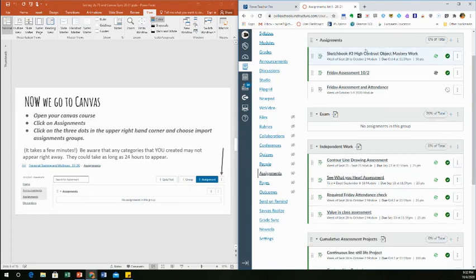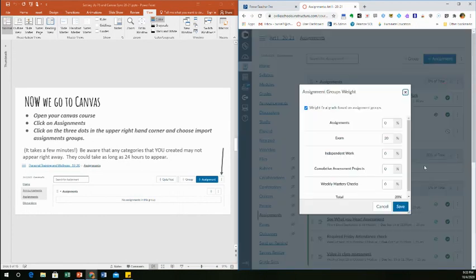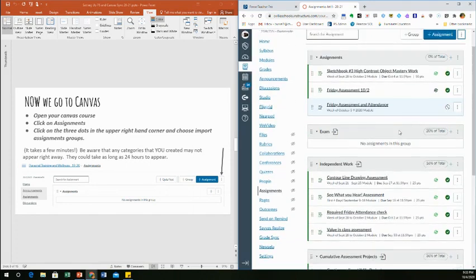Now, Jen had up here just an assignments category, and she may just be keeping that up there to store some things before she decides where they want to go. So I'm going to leave those, but I am going to fix our weighting here to make sure that it's right. We're going to go back up to the little kebab and click on Assignment Groups Weight, and that's where we're going to put in our weights from before. So independent work, I believe, was 16. Cumulative projects was 36. And mastery checks was 28. We're going to click Save, and you're all ready to go there.